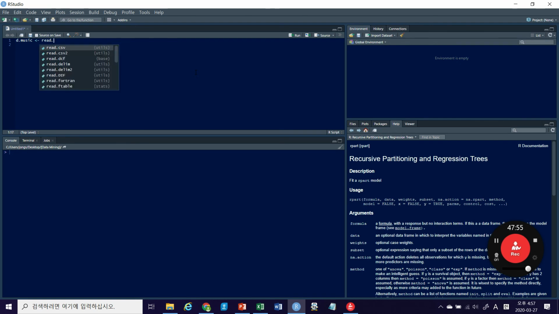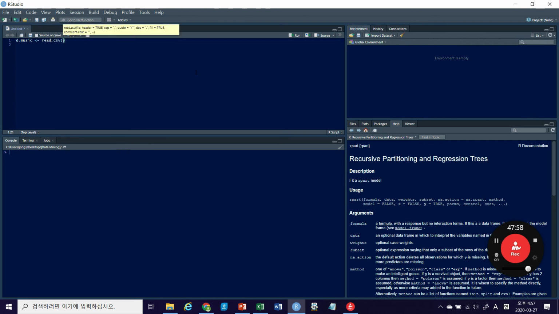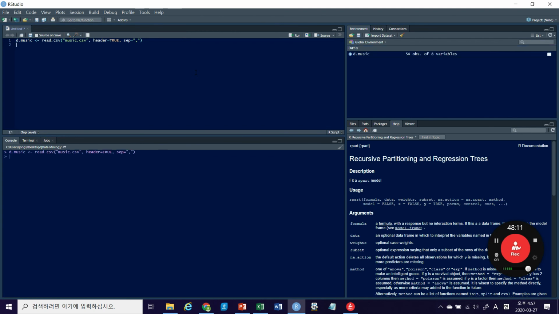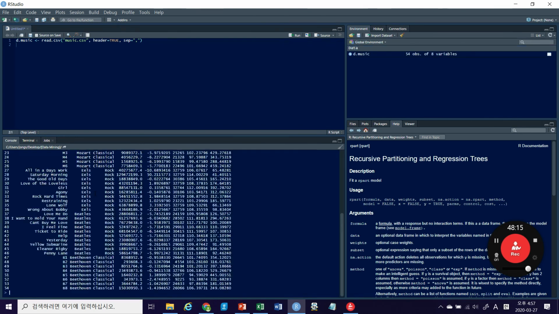The file name is music.csv, the header is true, and the separation symbol is comma. Bring it into my R session, and the music data looks like this.